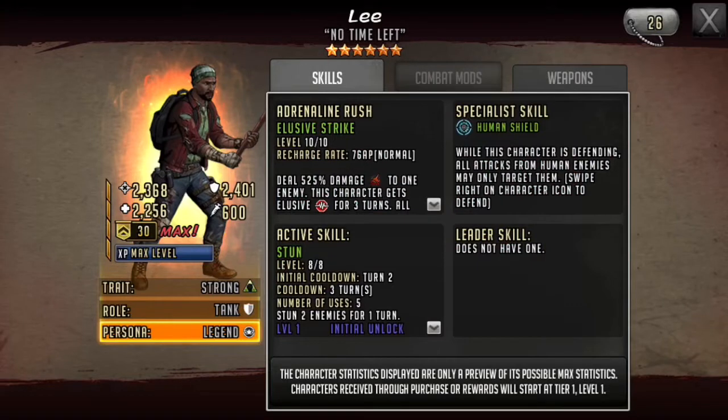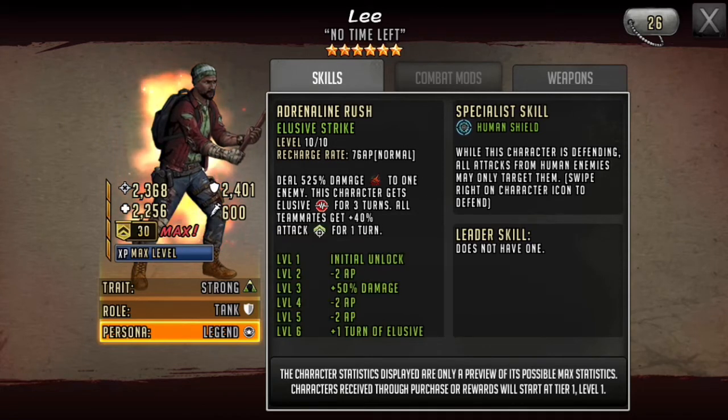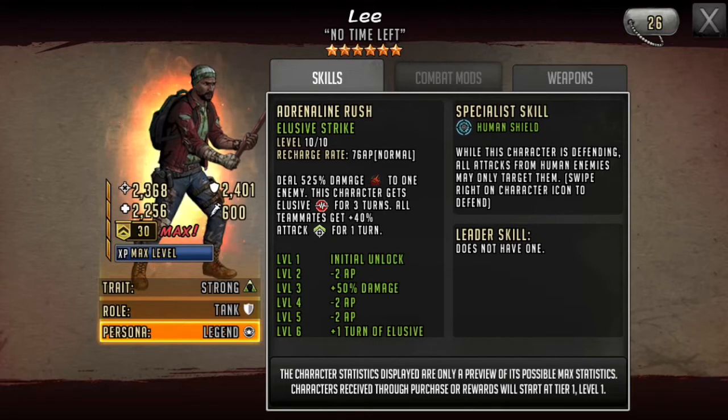So, in my opinion, a nice free-to-play toon that could wield this weapon would be Lee, who is a human shield. So if Lee had this weapon, the enemy would be forced to attack him, he would cause minus 50 AP to the enemy on occasion, and then if you're running a primarily strong team, you're going to be giving that team extra attack, while all teammates actually will get a bonus attack if Lee is holding this weapon, at least plus 10% because he is a strong toon.